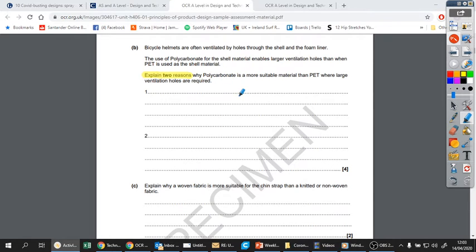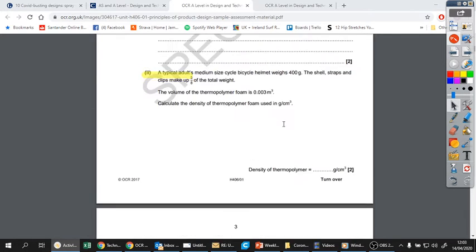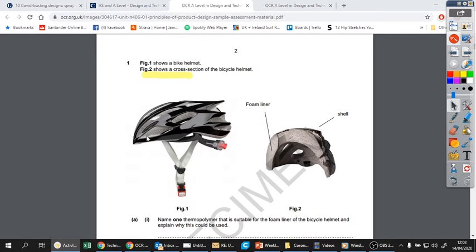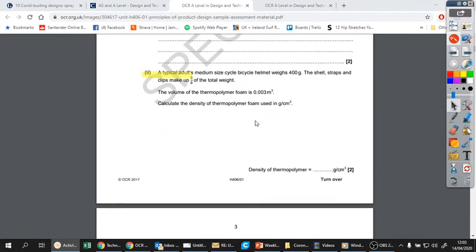So again, it's just a question that's meant to scare you a bit and you go, oh, I don't know what PET is, I don't know what the differences are. You don't need to. You just need to be able to look at a picture and go, right, well, what does that material need to do its job? Is it aerodynamic? Is it tough? Is it hard? And you just think of all the things it needs to do, and the ones that fit the best, put that one in.